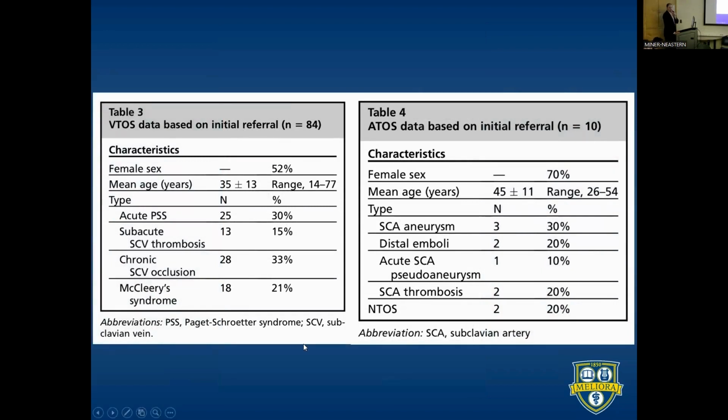John, the pain presentation, what is that like when patients do have pain? Yeah, I'll show a little bit more about that, but basically it's pain in the lower trunk distribution.